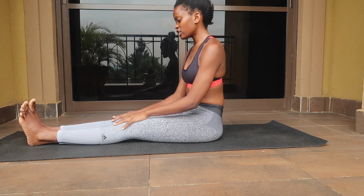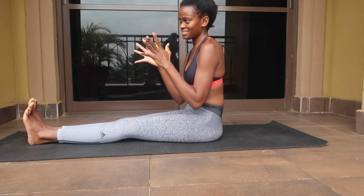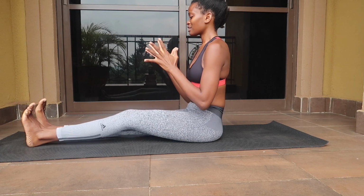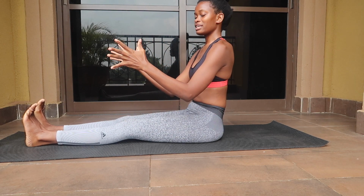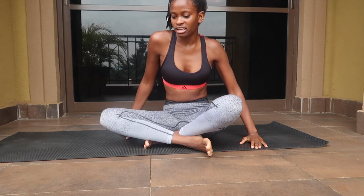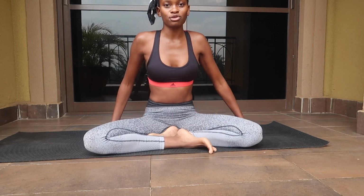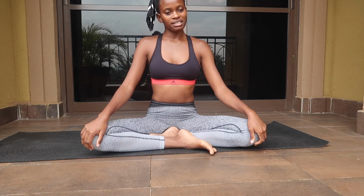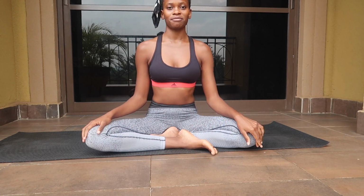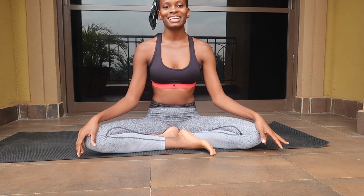And now the next joint we're going to work on is the hands. So we're going to start with hand clenching. So what we're going to do is spread our fingers out wide. Here at this point, you can either stay in the starting position or you can come to an easy seat as long as your spine is straight. So this is more comfortable for me now. I need change. So let's do the hand clenching.